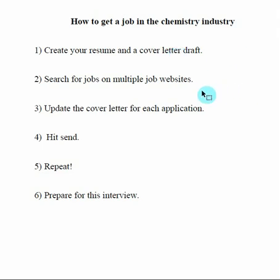Once you get your resume and cover letter together, then you find a job. You want to go online and find some major job search sites. The one I looked at was monster.com. Find 2 or 3 of these and then start looking for jobs. Type in words like chemist, and vary it a little, using scientist, technician, things like that. You want to get the widest reach that you can and look at the most jobs that you can. And once you've done that, you should still check back. If you're still looking for a job, check back about once a week and see if any new jobs have popped up.